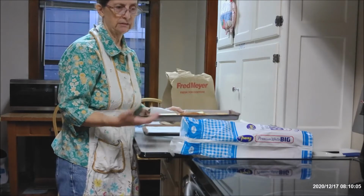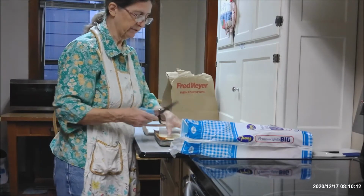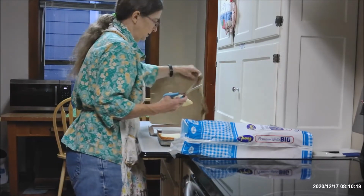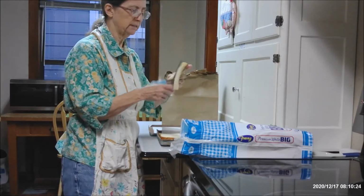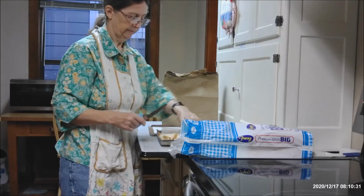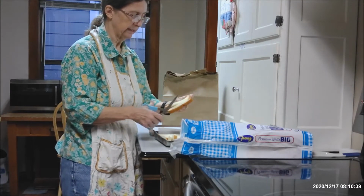I could put them in the oven, and they would dry, and then I would take my scissors when they were dry and start slicing them. And crumbs would just fly everywhere. And I said, you know what? I'm going to try something different. So now I take the bread, I slice it into strips, and I cube it. I do this until I have enough for a whole pan, or in this case, 2 pans.